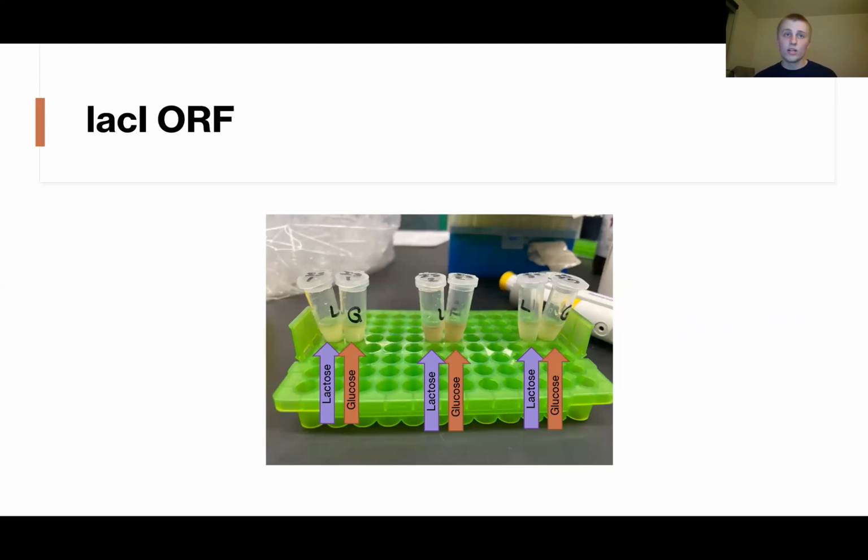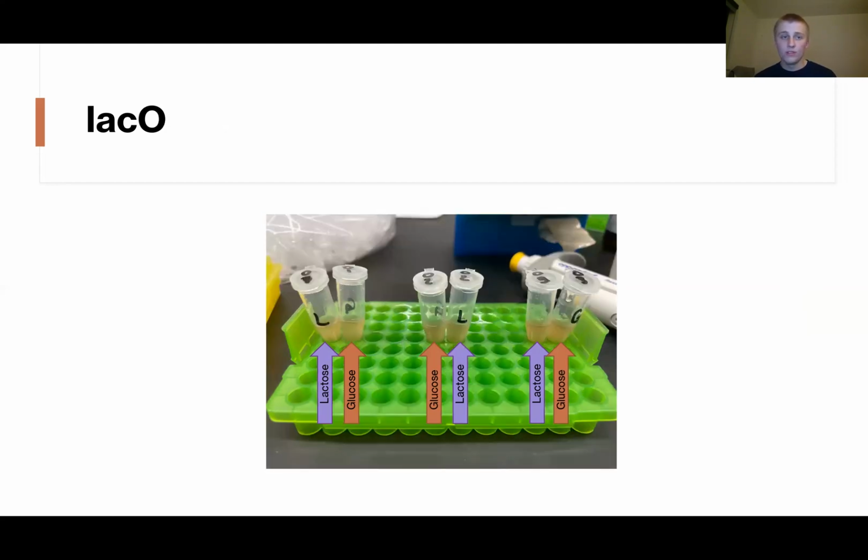We changed some codons in the LAC-I open reading frame to be stop codons, and this mutation was not sequence verified, but it is functioning as we expected in at least this colony from the transformation. So without LAC repressor production, BLA expression is expected regardless of environment. The LAC-O mutation is also not sequence verified, but it does seem to be functioning as intended. Without a place for the LAC repressor to bind, continued expression of BLA is expected, leading to color changes in any environment.